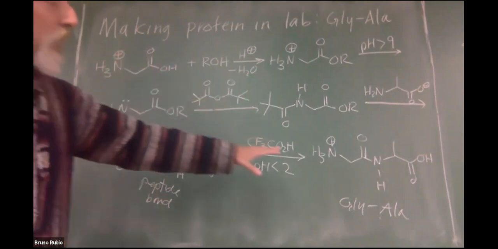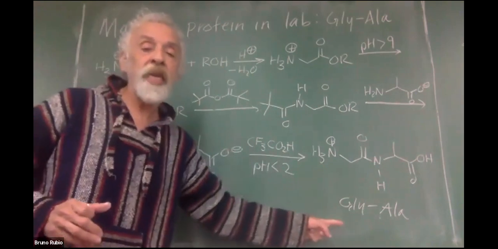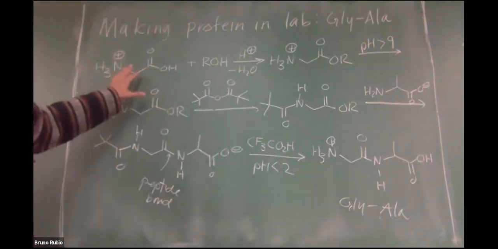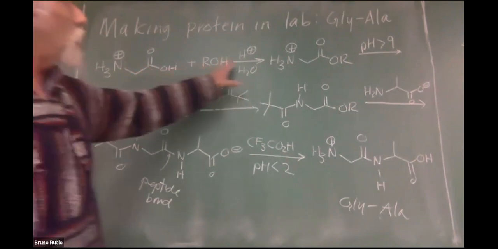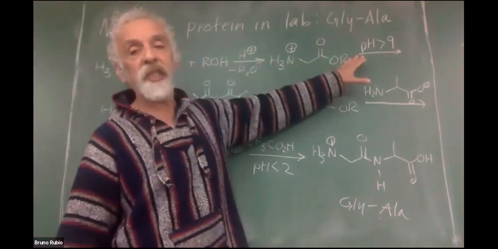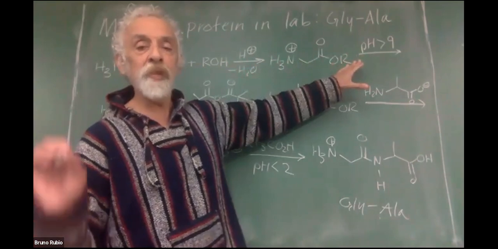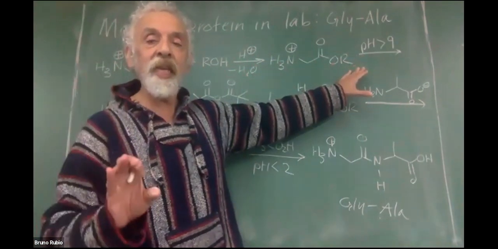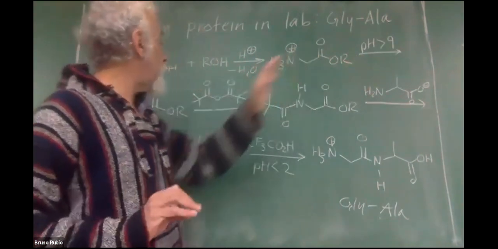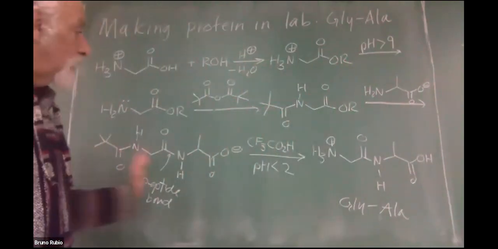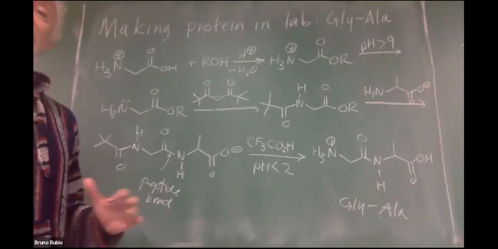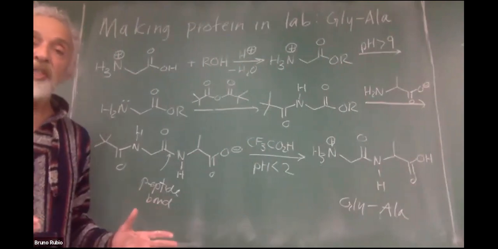So in order to make the peptide bond, in order to make this small protein, how many steps? One. Okay, this is just adjusting the pH. That's not really any chemistry. You're just adding OH minus. 1, 2, 3, 4. 4 steps. That's quite a lot of steps.